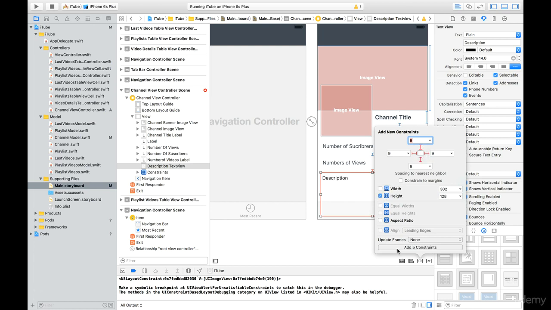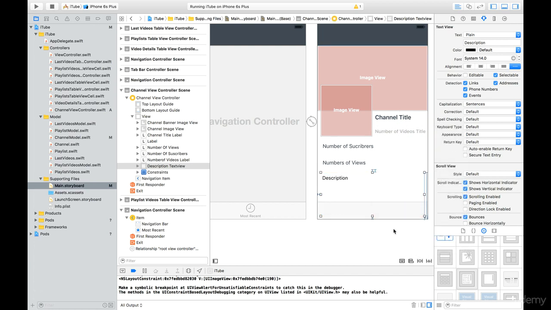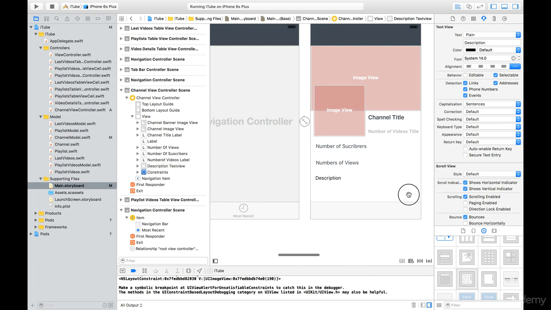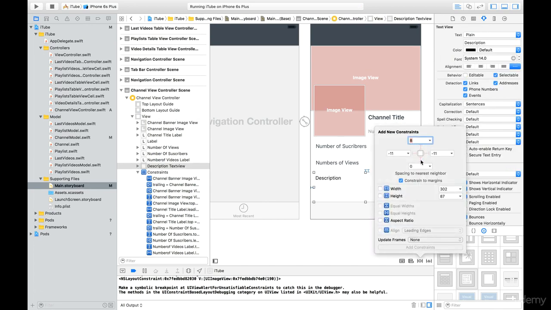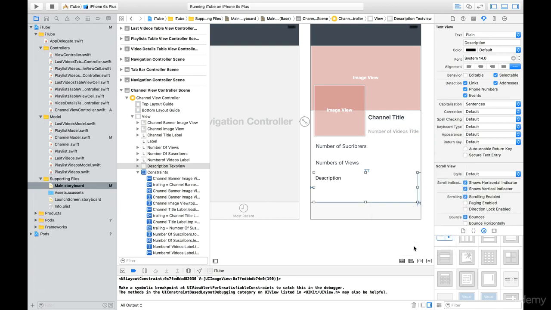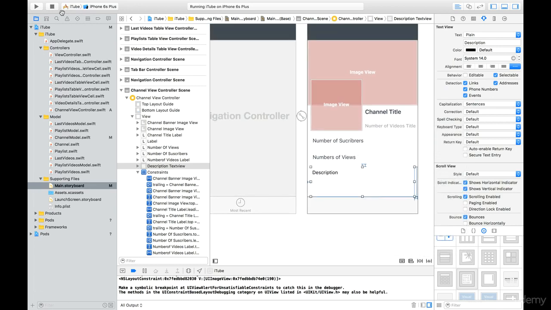You can put the height if you want to. Okay, for this, do not put it this way. Make it hug to here. Update constraints. Now you want to remove this like that and just re-put the 0 there. Here we go, guys. So now if we rerun it, it should be fine.